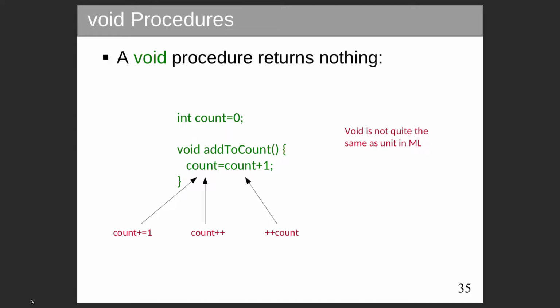Now, because you can alter state, that means that your method doesn't have to return anything at all. And so in Java, we have this idea about void, which also exists in C. A void procedure doesn't return anything at all. Have you done unit yet in ML? Yes. So unit and void are not quite the same thing. If you look forward to part 2 in the types course, then you will get a formal definition of why unit and void are not quite the same thing. For the moment, just put them slightly differently in your head. A void procedure returns nothing in Java. You can't assign it to any value at all.